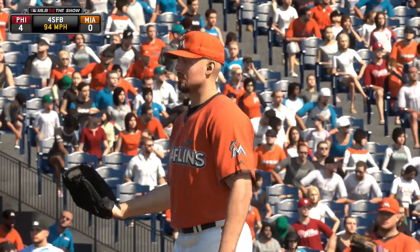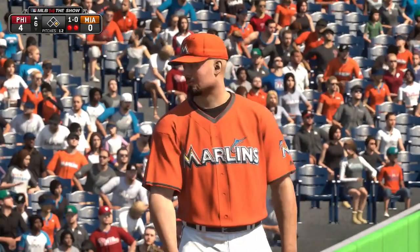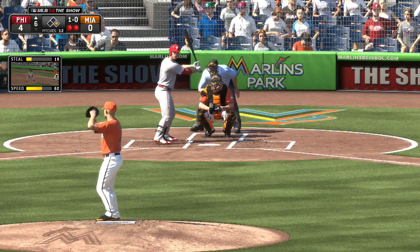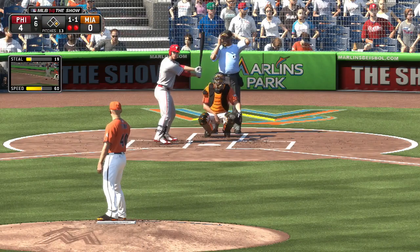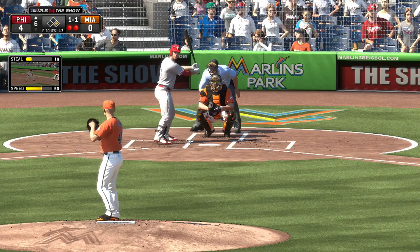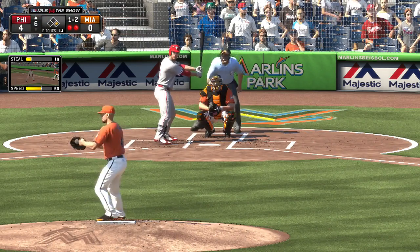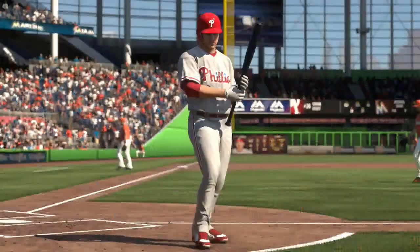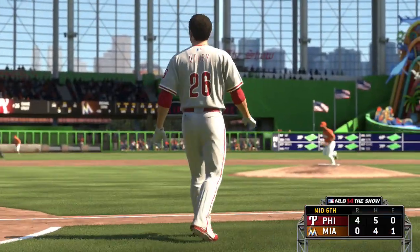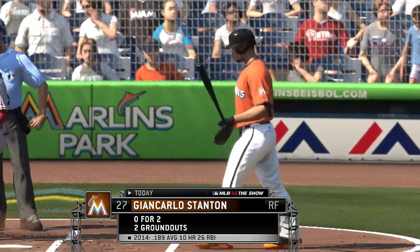High and away on the first pitch fastball there. It's ball 1. Two out with the man at first. And he gets a piece of this one to foul it toward the backstop. Check on Brown, and now the pitch. Fouled back. And he comes back with a fastball. Strike 3 called, and the inning is over. 1 left for Philadelphia, but they're in front 4-0. Giancarlo Stanton will be the batter as we get things going in the bottom of the 6th.